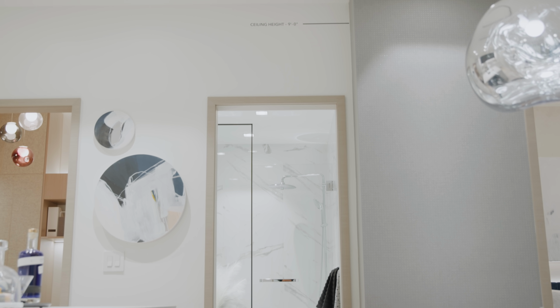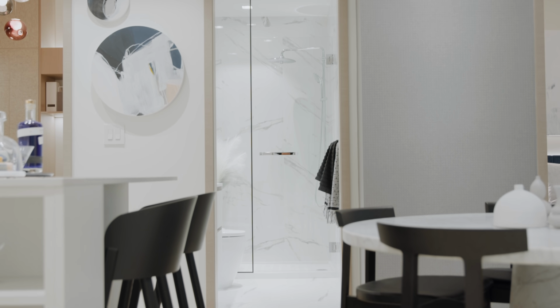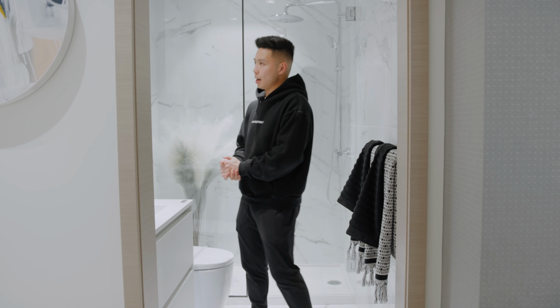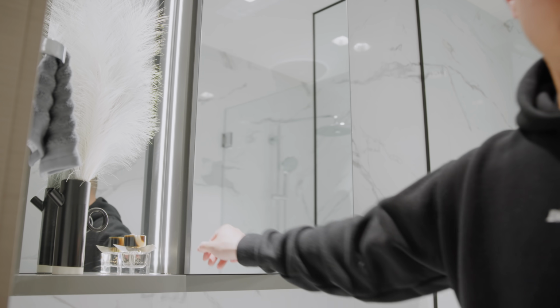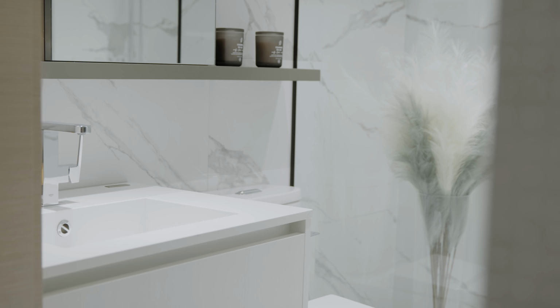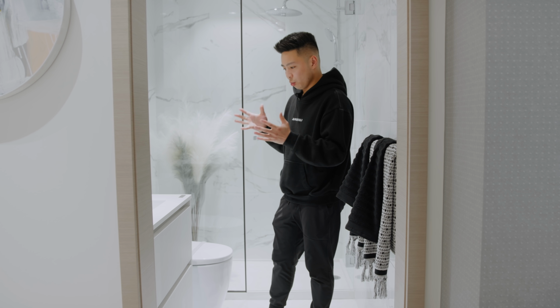So now moving over to the washroom, this is one that reminds me a lot of the newest investment property that I'm working on, in that it is pretty compact, but they've used the space very well. Some of the things that you'll notice is that there is storage behind the mirror. That is always a nice touch, but there's also shelving with mirrors behind it, and also areas just to have candles and stuff, just to feel like you're able to decorate it like a home. But the color and everything is one that I'm a huge fan of.